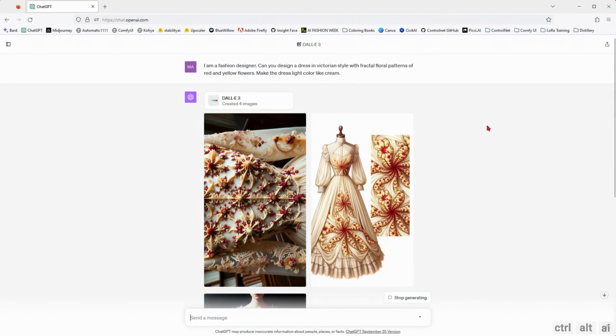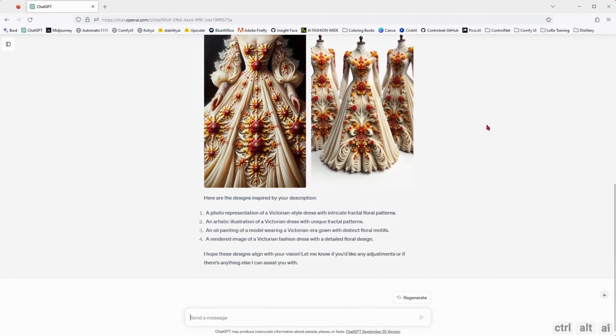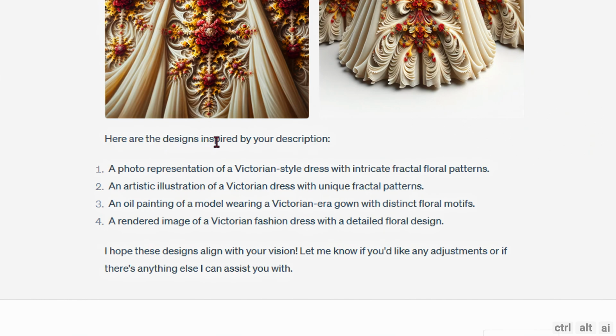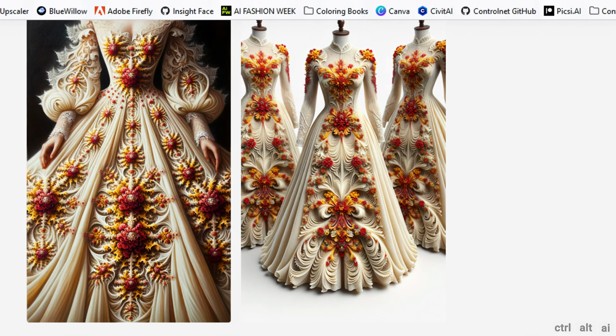I did not mention the aspect ratio. You can generate an image in square, tall, or wide aspect ratios. In a fashion design, I need a tall aspect ratio. The AI just understood that. Let's focus on the four points the AI understood. It has given me four image styles: photo, illustration, oil painting, and a render. I am specifically looking for something given to me in the fourth image. I did not know I had to use the word render in the prompt to generate this style.